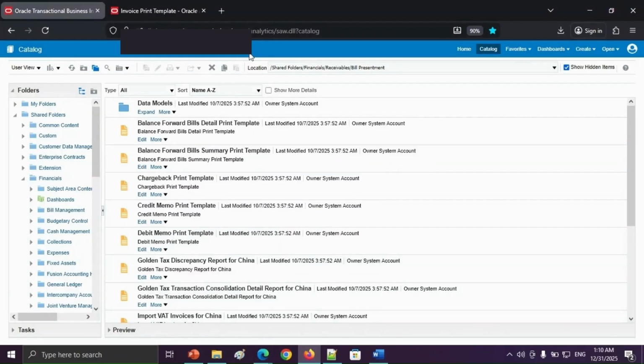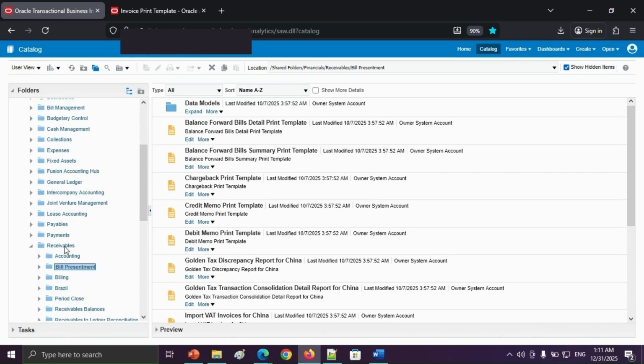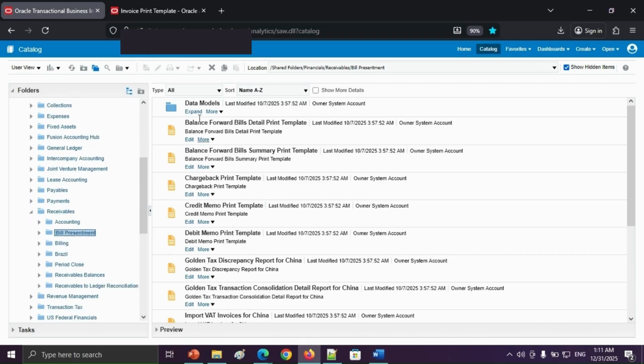For standard report code, let's take an example from the financials module. So we'll try to identify the column names for AR invoice. The standard codes are present inside the shared folders. To identify the AR invoice report, you need to go to shared folder, financials, receivables, bill presentment.